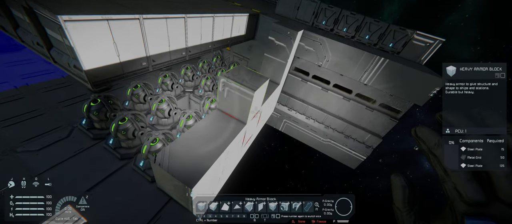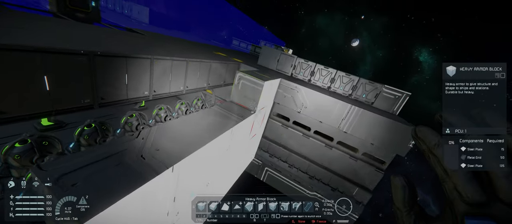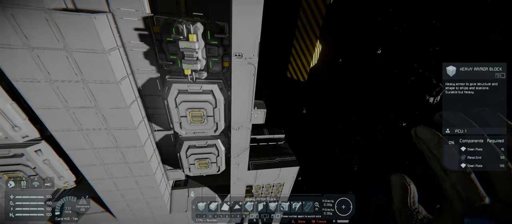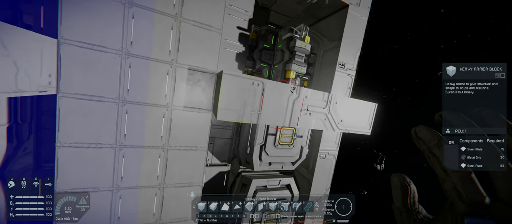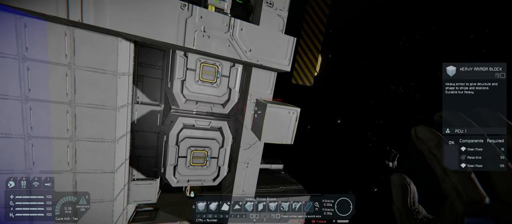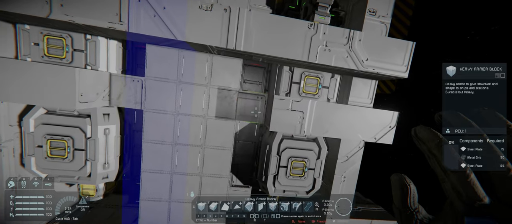Here we're just adding some interior protection. Again, we're using heavy armor. And we want to give the best protection for the most important spaces, and this is the main power area. We're also going to add heavy armor onto the cargo area. And we're going to skip that one because we've got cargo access ports that we need to deal with, so we fill those in later.